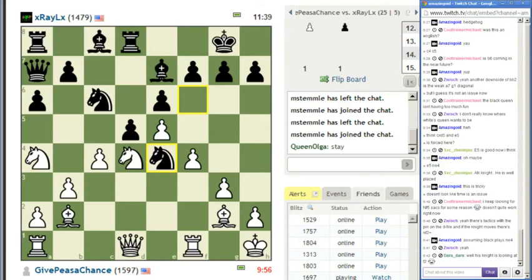Maybe I have ideas of playing queen c2, queen c1. My knight's not doing too much on that diagonal there. So I also need to get my knight on a4 into the game somehow again. So taking on c6 versus taking on d5, what's better?